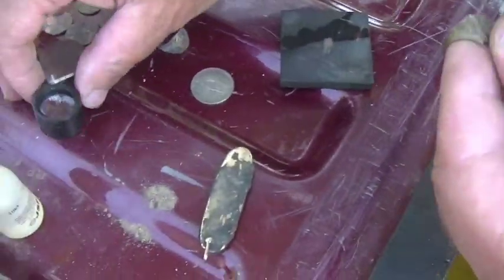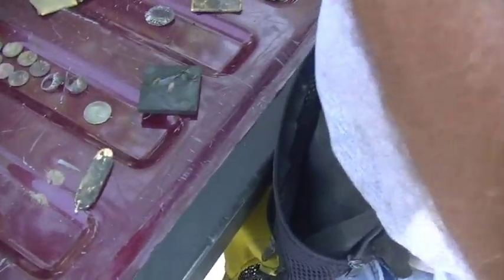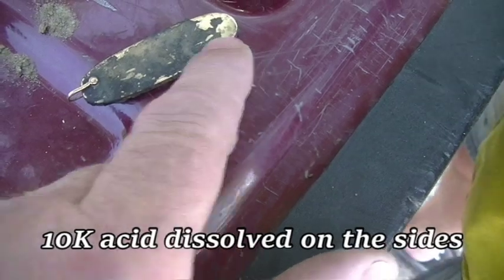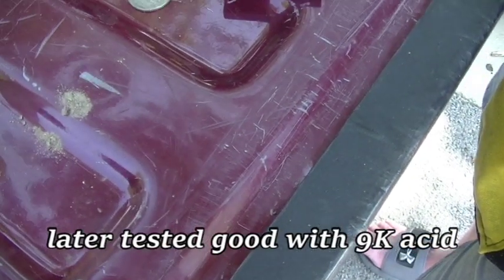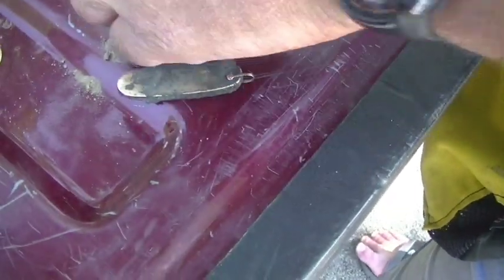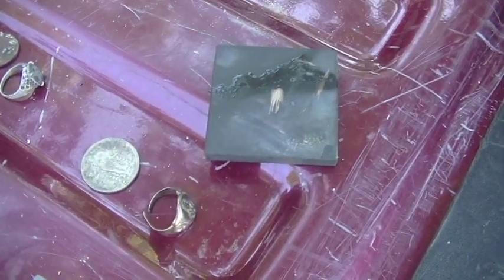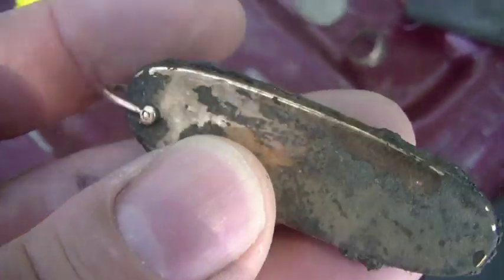Yeah, see, that's gold. Okay, we're checking out his pocket knife here. And he scratched this here, and it's not testing right, but the clip is. You know what? That clip is a different color than the... Yeah, I'm gonna have to clean it. Yeah, but still, you're able to scratch it off there. I mean, if it's dissolving, then... Yeah, it's probably no good. Well, we know this piece is gold, but the rest of it's not. Man, that's a shame.